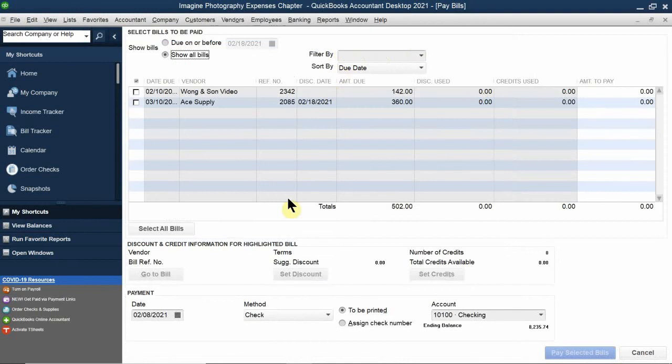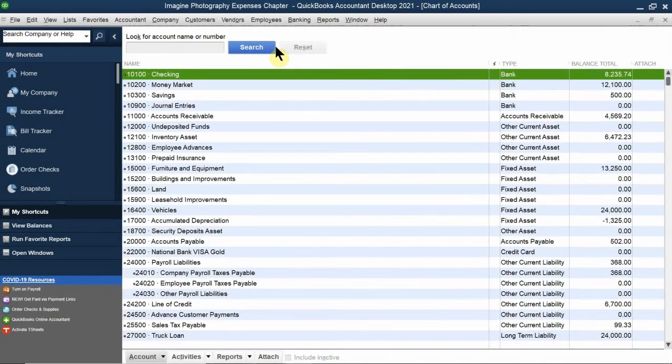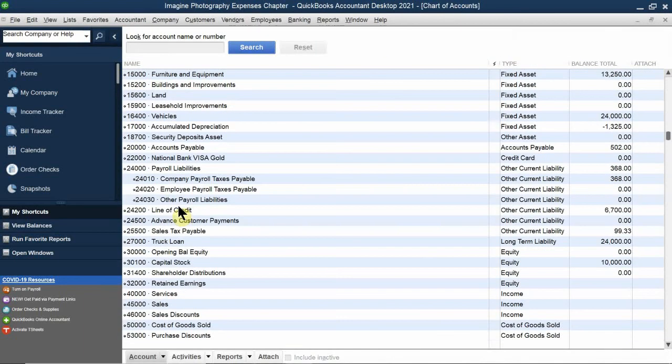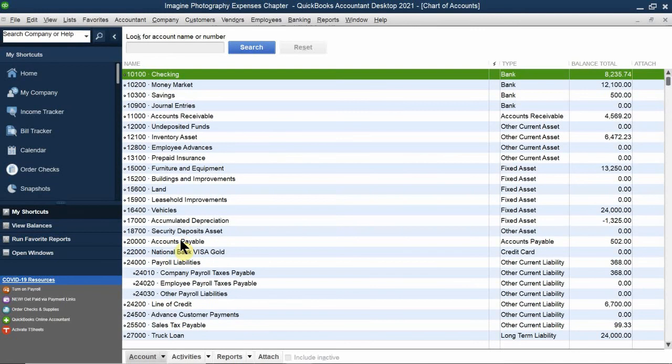Okay? This pay bills window pulls up every single bill that is currently outstanding in your vendor center, or just your accounts payable account. Okay? Now notice this, right? Every time I enter in a bill, it's going to increase my accounts payable. How do I know that? Well, let's take a look at my chart of accounts, because here, accounts payable is a liability, 2,000.